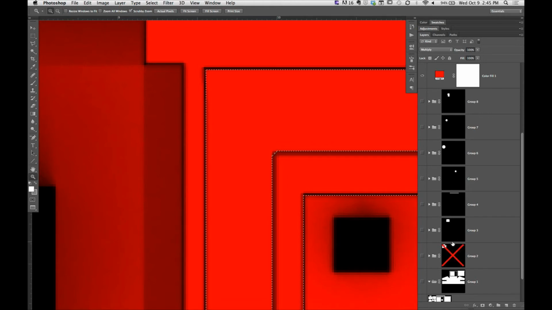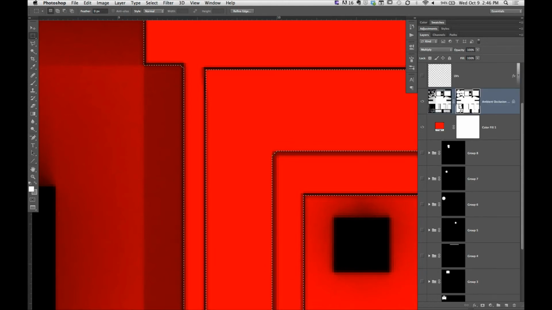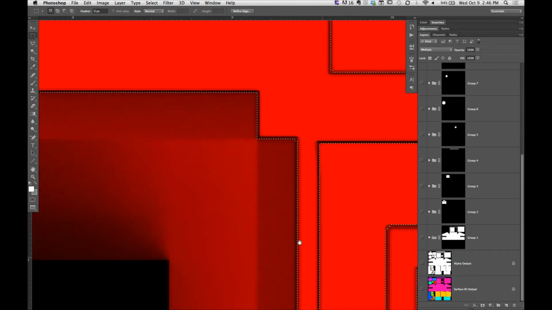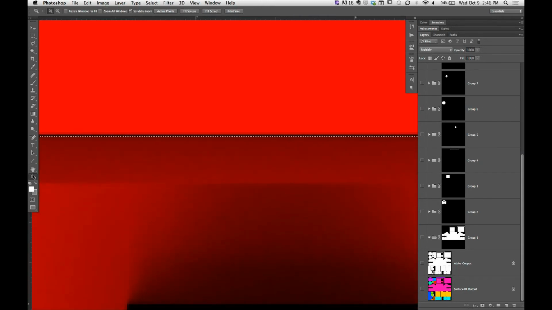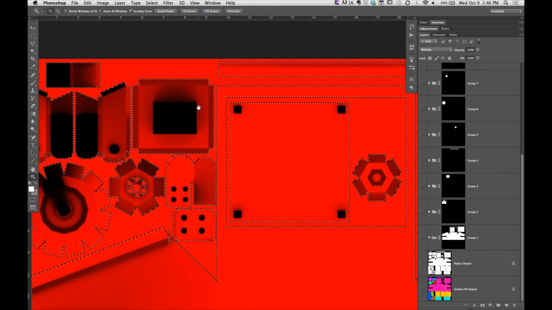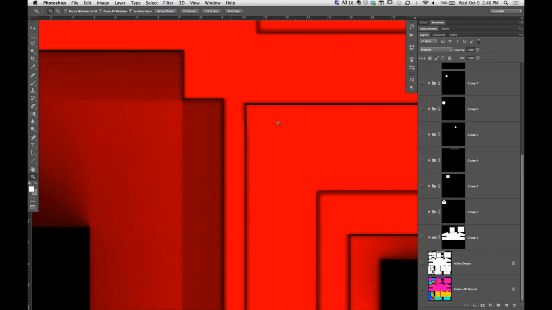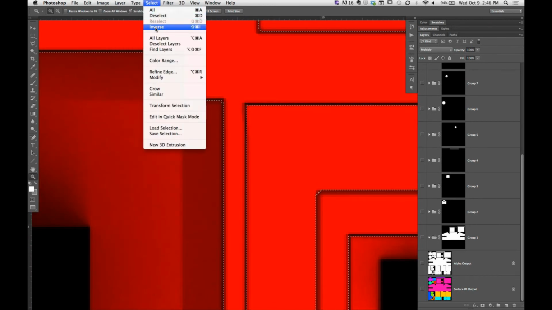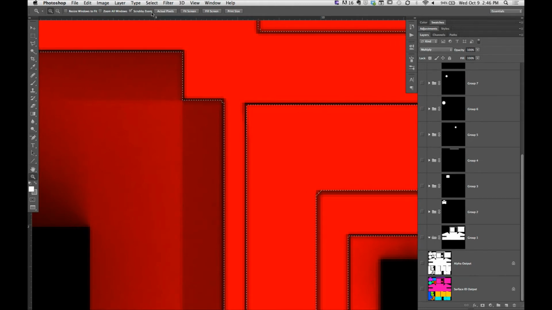Check this out. I go to my selection tool, and let's do this. I'm going to hold down the Command and Shift key, and I want to select all of these layer masks. There we go. And what I've created is a selection of all these top elements, okay? Now one of the things you could do is inverse your selection, basically flip it, and then hit the delete key.